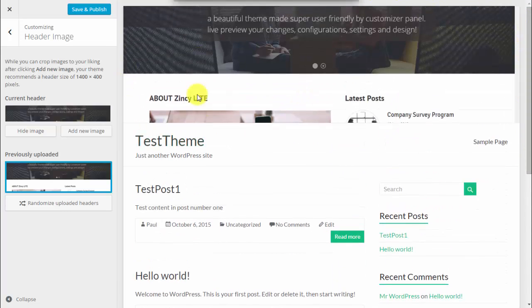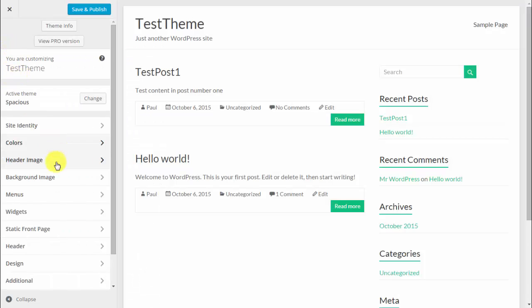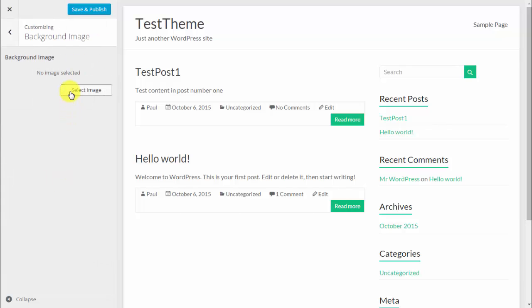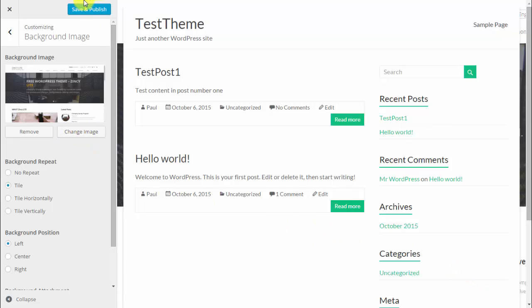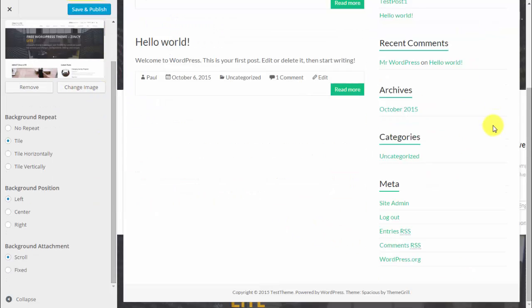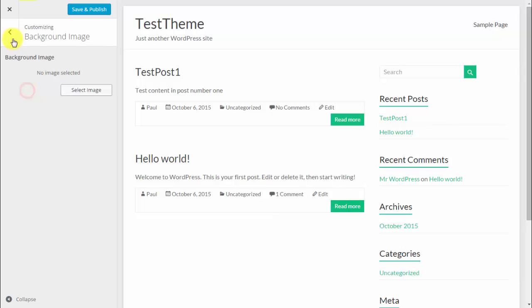So it's above the site title and this navigation, because this is navigation. I just have one page, so I don't think it's necessary, so I will hide this image because I don't need this. Now let's see Background Image. Let's select an image and see how it works. So yes, it's just an image. And the background, I don't want a background image, so also remove.